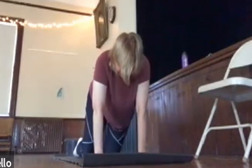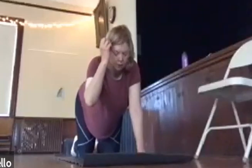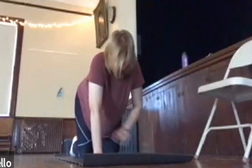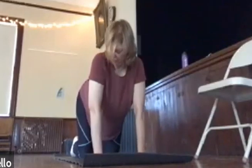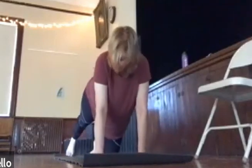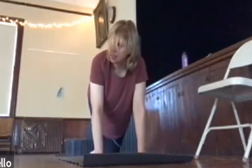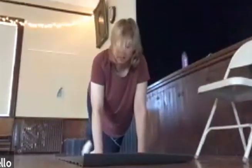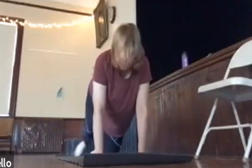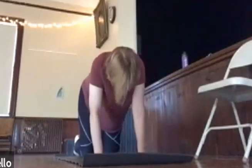Let's lift up into table again. Take a moment to look at your hands — make sure there's lots of space between your fingers. Your big middle fingers are pointing forward, and the insides of your wrists are looking at each other, so they're not rotated out but rotated in. So let's stretch the right leg — come up onto your big toe. We're just going to glide out to the side; you don't have to come real high. And then around to the other side. Put a little bend in your knee — that'll take the strain out of your back and your knee. And then bend the knee and come back to the table.